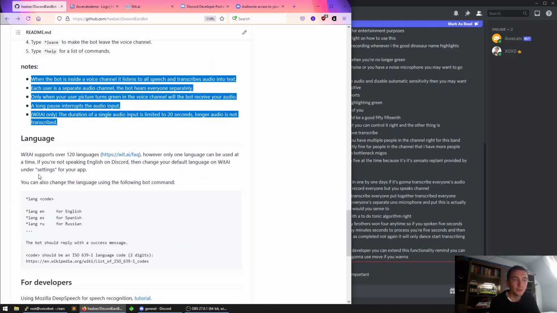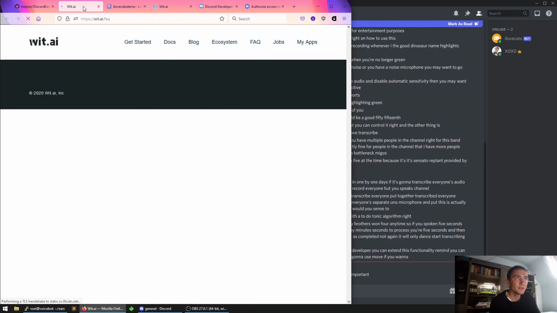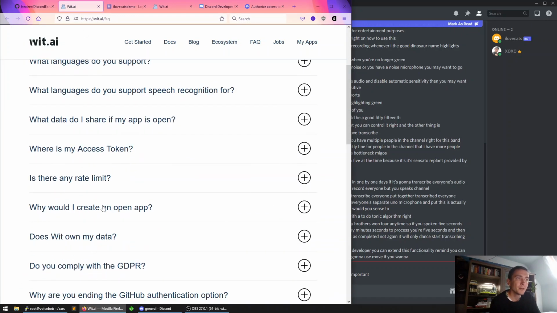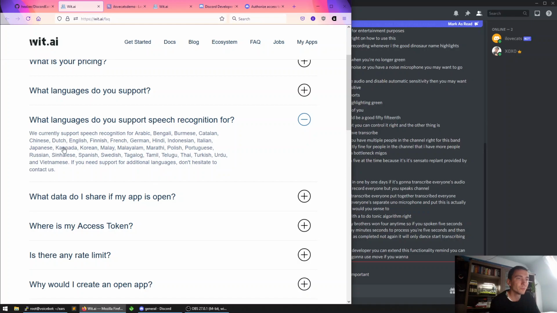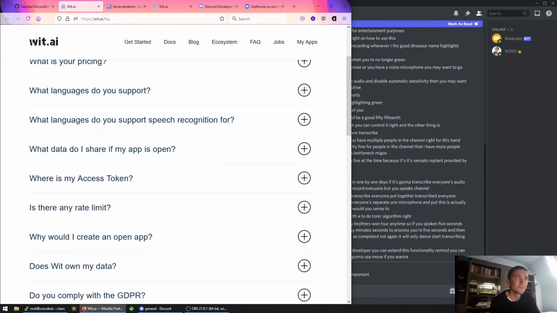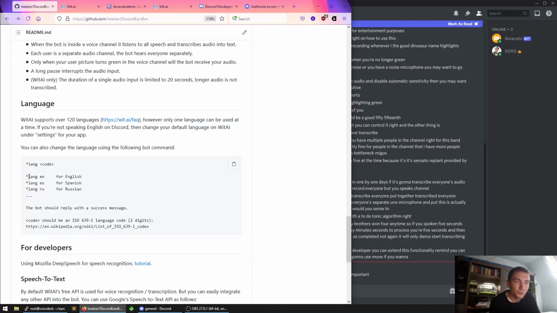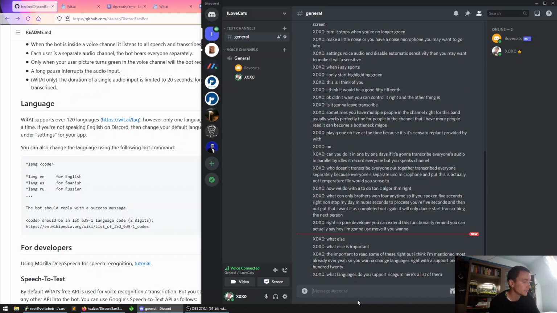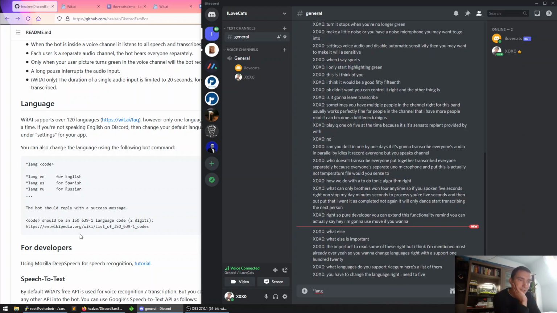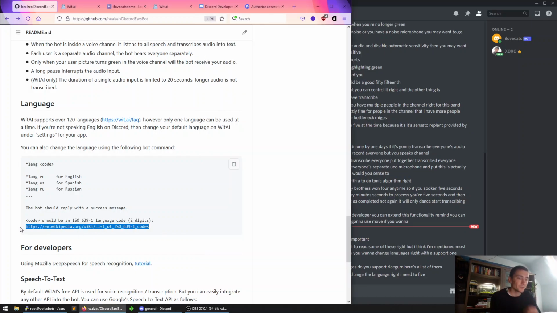Oh, yeah. So if you want to change languages, with AI supports 120. What languages do you support? So here's a list of them. And to change the language, you need to type lang and use a special language code.